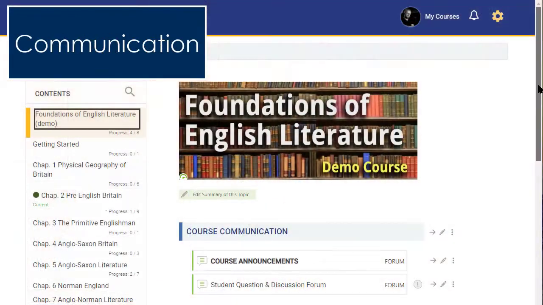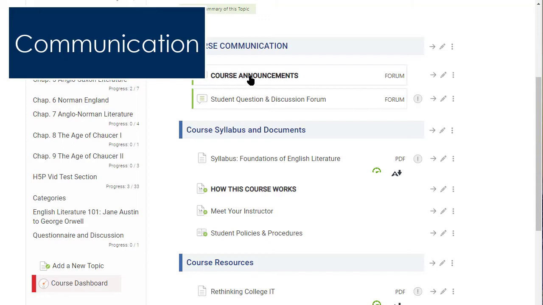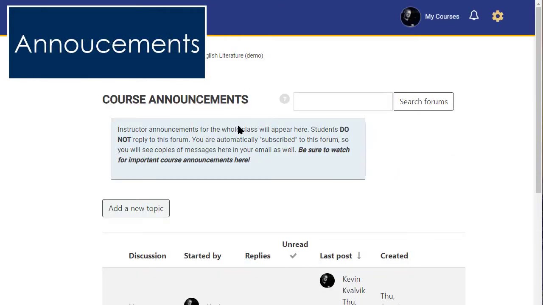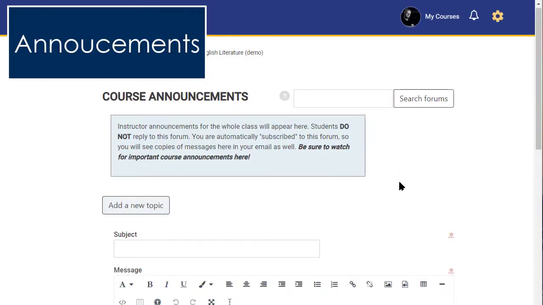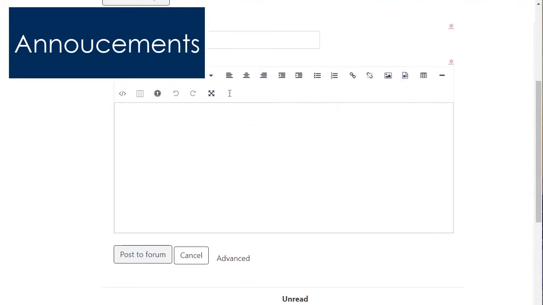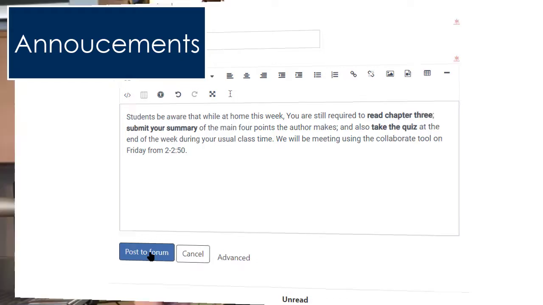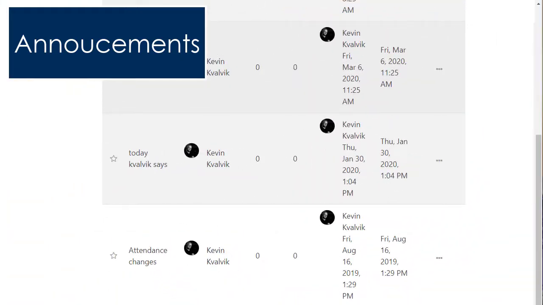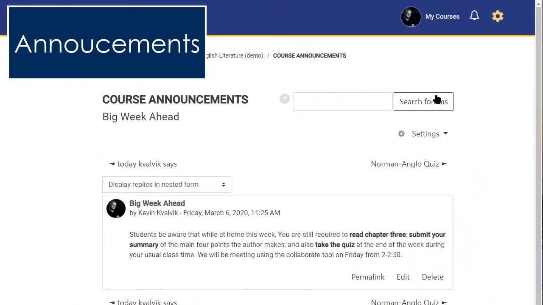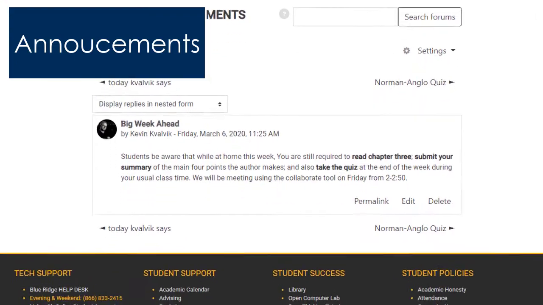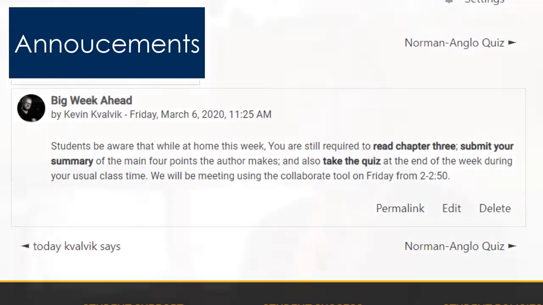We're also going to talk about communication. Now, communication to your students through Moodle is one-to-many, and you can make announcements through the announcement feature. And then if you're going to interact with them one-to-one, we're encouraging people to use email and not the messaging system that's built into Moodle. It's harder to track and harder to keep up with. So if you can help your students always use their Blue Ridge account to do email, that'll be very helpful.